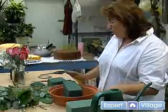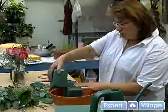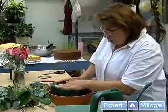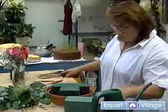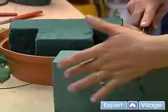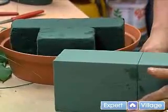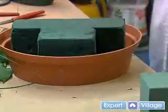This is already pre-wet, pre-soaked, and how to shape your bowl. Normally you just take the block and you cut it in half. Okay, you cut it. It already has lines and it's pre-lined for you, so you're just going to do like so, and then just slip it in here.